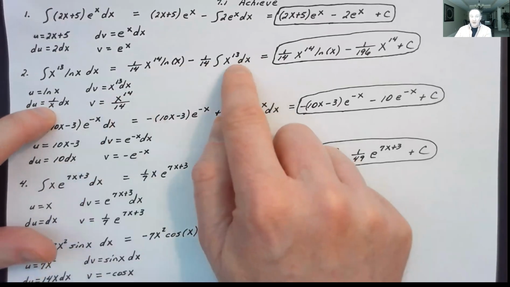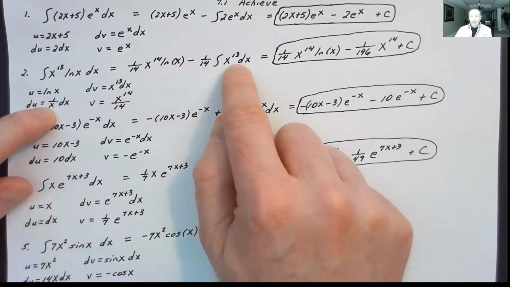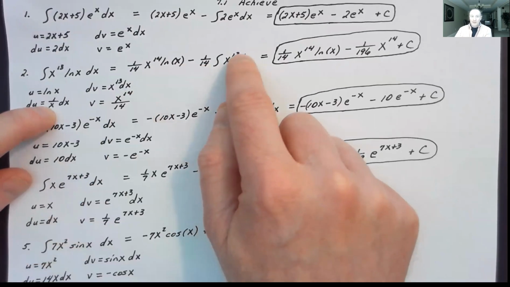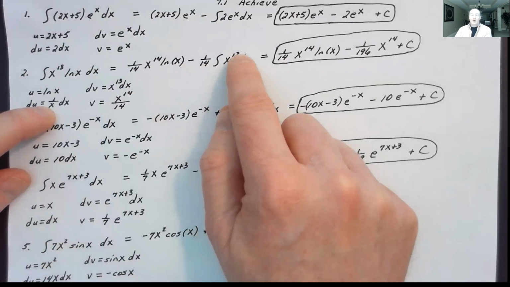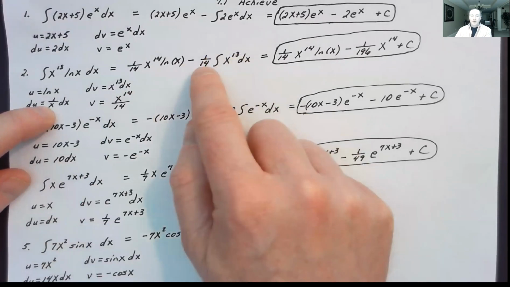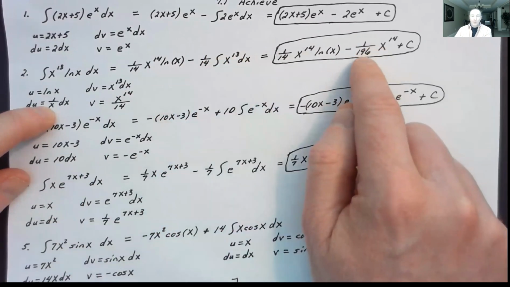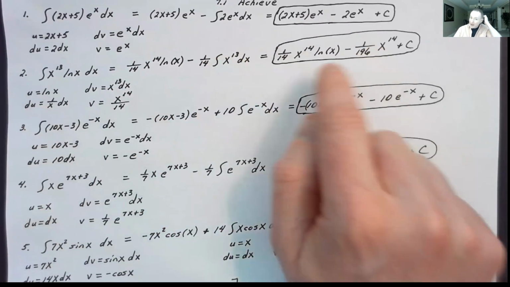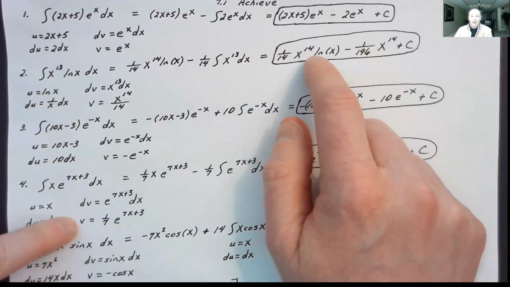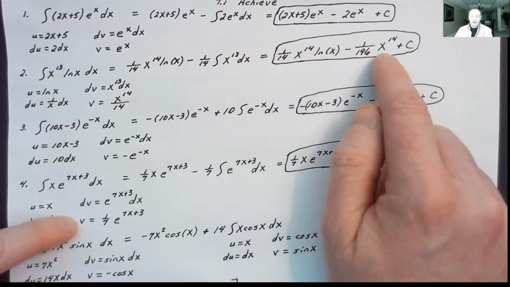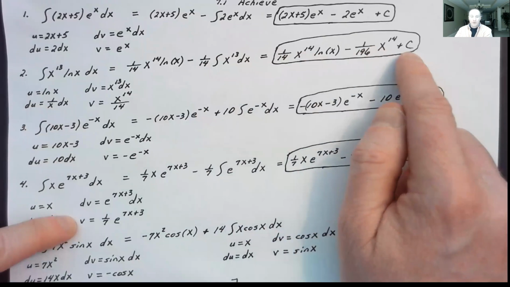That gives me the integral of x cubed. At that point, you just use the power rule, and you can say, well, that's going to be x to the 4th over 4. So you'll notice that 1 over 4 times 1 over 4 gave me 1 over 16. And I have the terms I already brought out, minus 1/16 x to the 4th power plus your constant of integration.